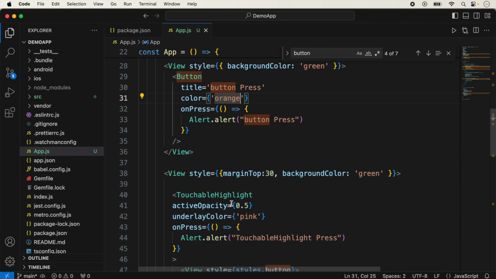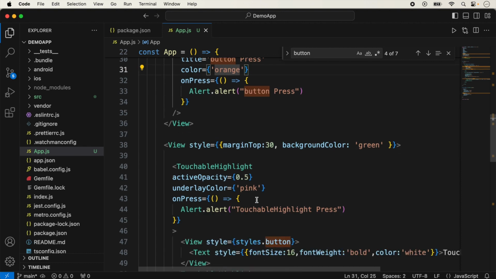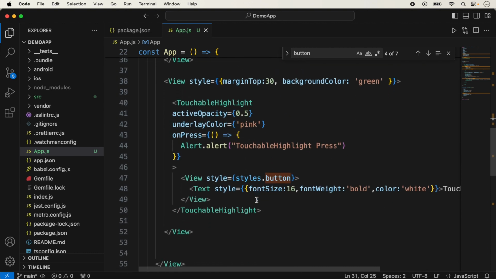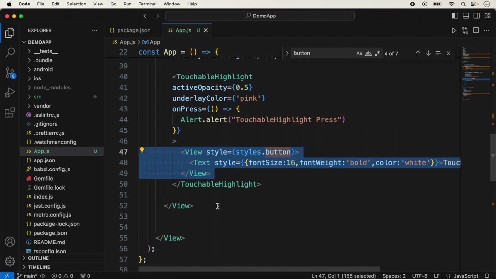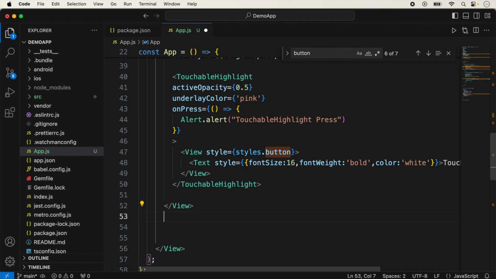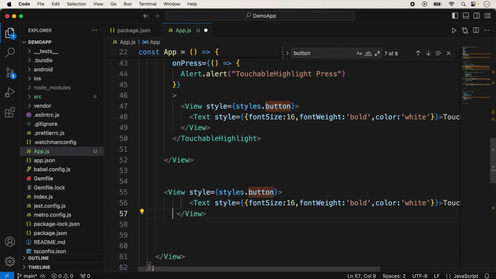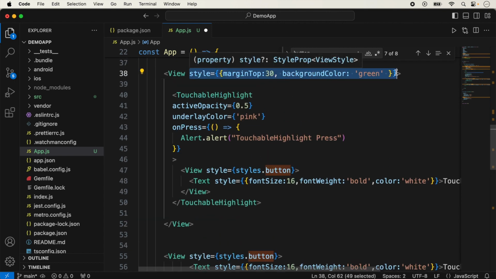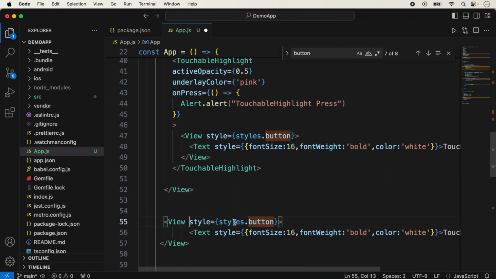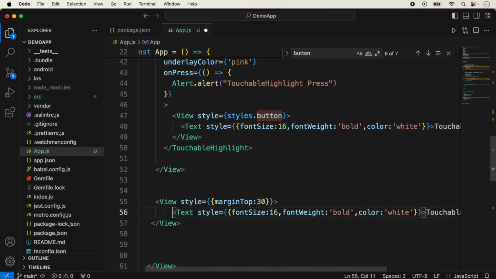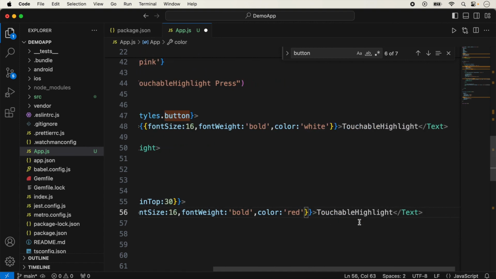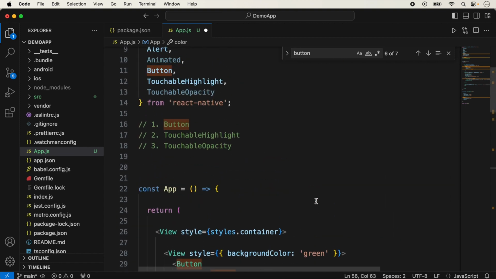Now let's use the TouchableOpacity, and see how it works. Suppose I want to show a message on the bottom side. Here I am using another view, and in the view I will show a message. The style will be used from the view, and I will remove the background from here, and I am using a state.